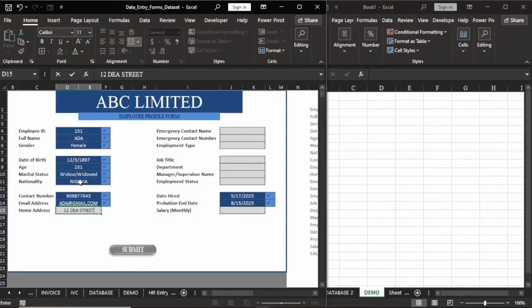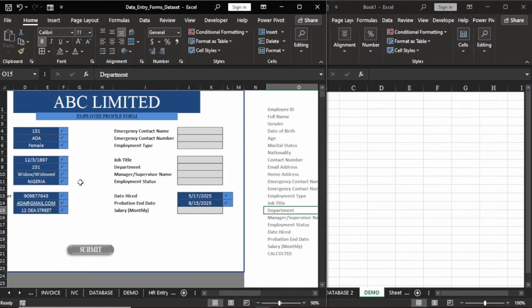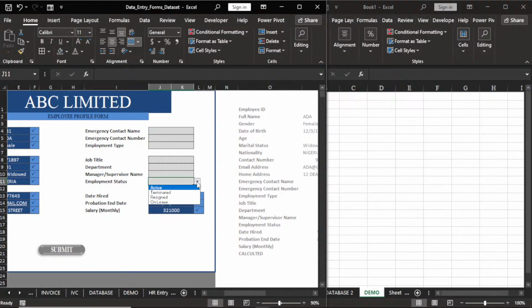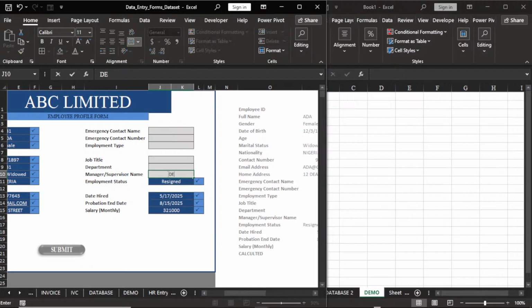I'm just doing this to be fast. Employment status, let's say resigned or retired. Okay, then this, I'm just putting any name there.